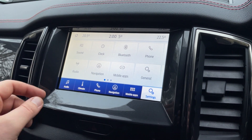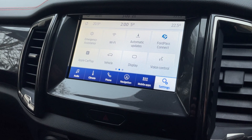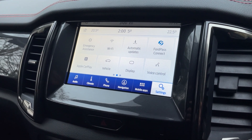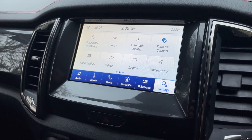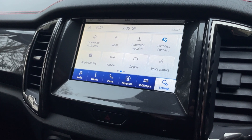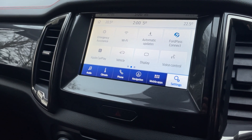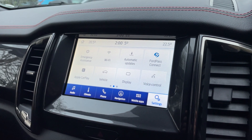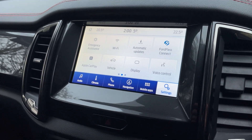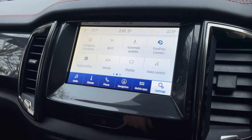In settings, swipe left to find the Apple CarPlay tile. If you have an iPhone, plug it in using the USB data cable and your iPhone is mirrored onto the screen, giving you access to all your applications — mobile phone, text messages — all whilst using voice command on the steering wheel. You can activate Siri to make phone calls, send text messages, check the cricket score — anything, hands free. It also enables Google Maps, Apple Maps, and Waze. A lot of people won't live without Apple CarPlay and I fall into that category — it is fantastic.